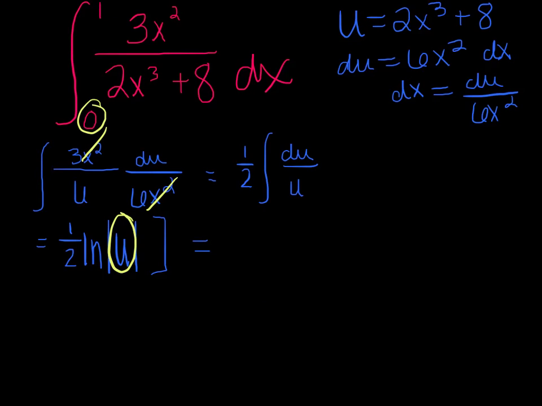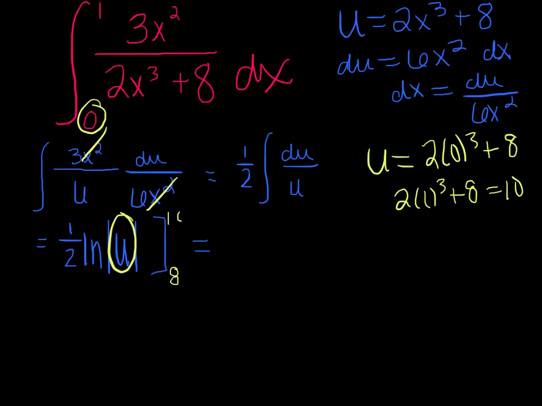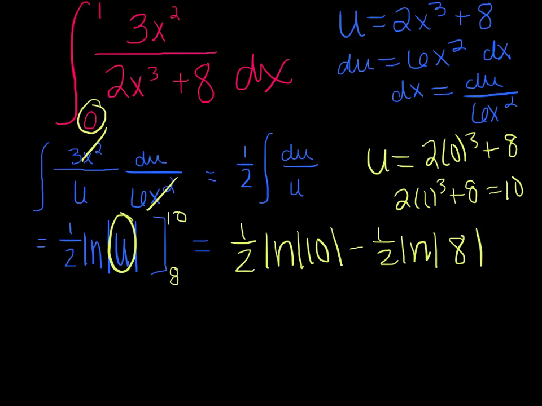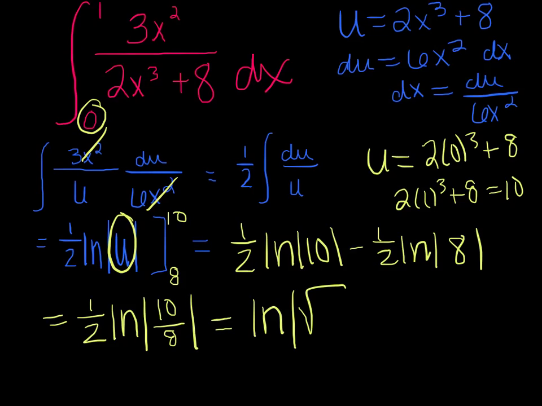So if our first bound up here was a 0, we're going to plug that 0 in for x. So we get 2 times 0 cubed plus 8, which is really 8. So our lower bound is going to be an 8. And our upper bound, we're going to do the same thing with that 1. We're going to get 2 times 1 cubed plus 8, which is 10. So plug in your bounds. We end up with 1/2 ln of 10 minus 1/2 ln of 8. And using your log properties, you can clean that up a little bit. So we're ending up with 1/2 ln of 10 over 8, which is really the natural log of radical 10 over radical 8. If you want to clean that up, that's fine. The AP exam might show different styles, so you're definitely going to need to know your log properties to get the right answer on the AP.